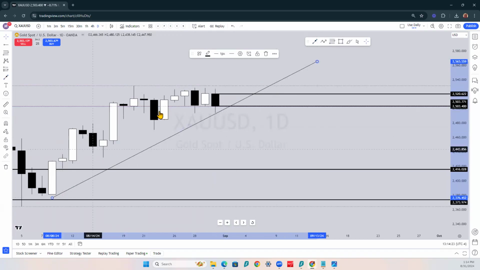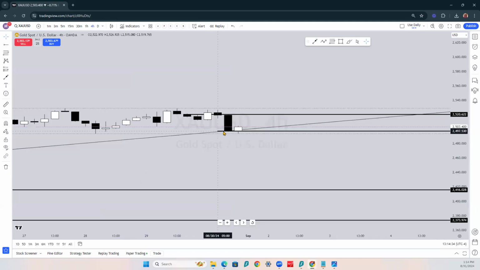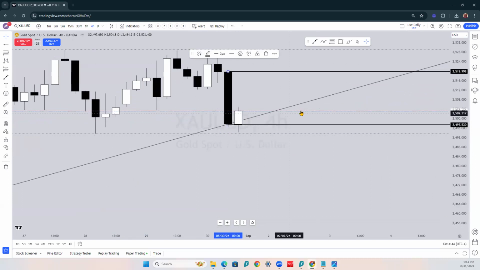All right, so we're trying to pay attention to the trend. It's still an uptrend, right? Go down to the 4 hour and then make some more adjustments. The low and the high. Okay, look at that. It bounced off the trend line right here.